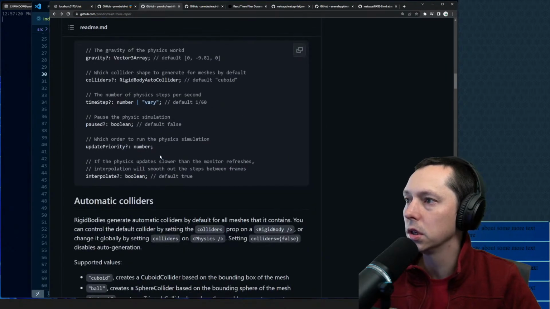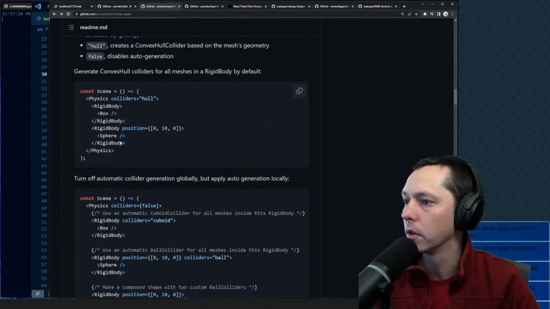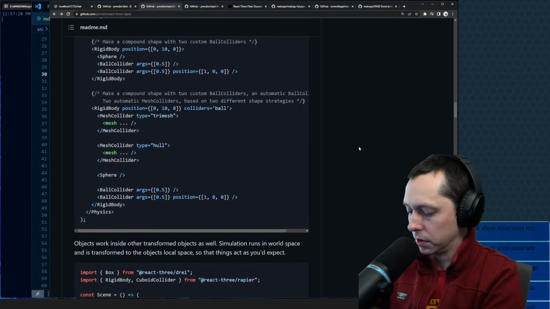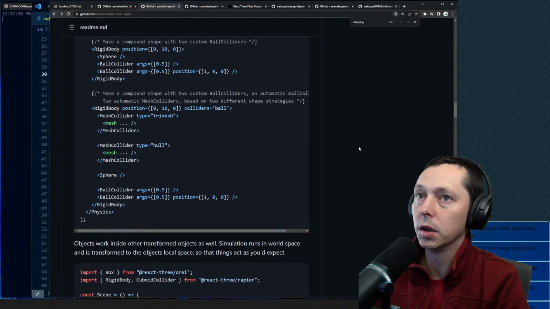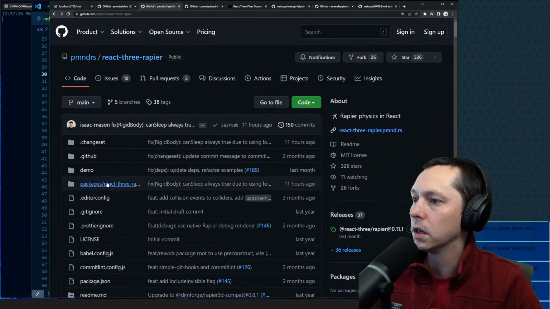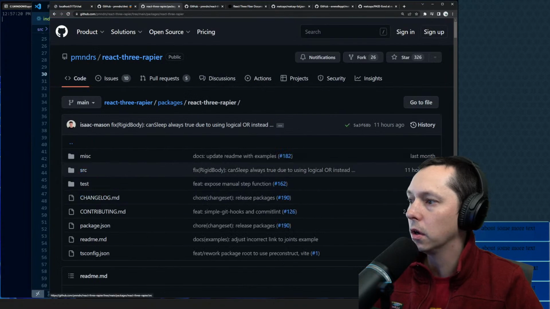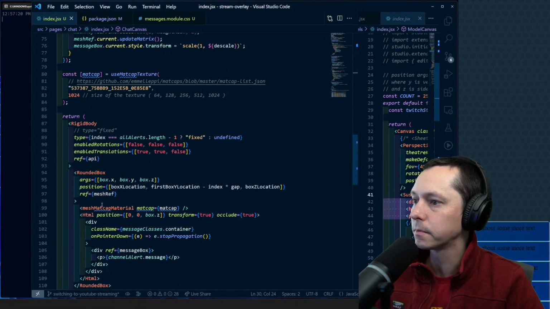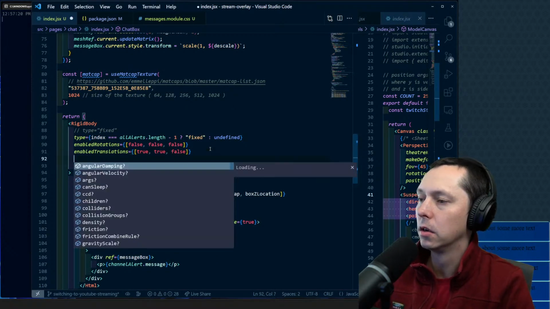So let's look at the rigid body. Is there anything here about damping? Search for damping. We might end up having to look at the source code. That's sort of annoying. We might also be able to do this.